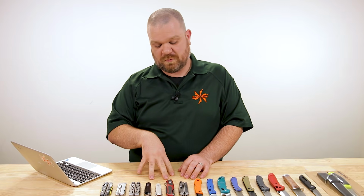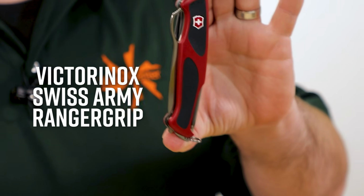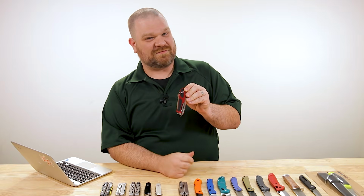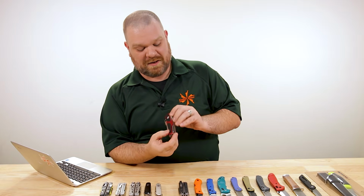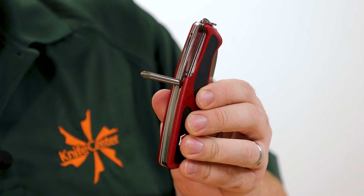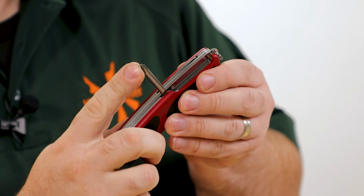Last option that I'm gonna show you is another Swiss Army knife. And this is the one you should get, I think, if you want the largest implements possible in your outdoors multi-tool, and that's the Ranger Grip 78. This one is the 78. I recommend the 79 because the 78 has the Phillips driver, but the 79 has the corkscrew there instead. We just didn't have that one on the shelf on filming day.